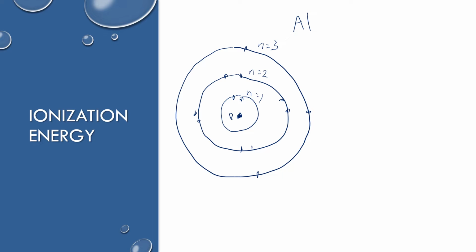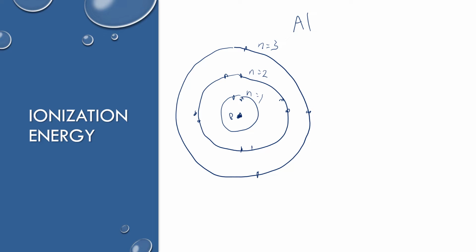Now, if you add energy to the atom, the electrons can move between energy levels. We talked about that as atomic emission. So if you add energy, the electrons can jump one or more energy levels, and then they will relax back down by releasing those photons to get back to their ground state. But if you add enough energy, the electrons can actually leave. And so ionization energy is defined as the amount of energy it takes to remove the electron from the atom.